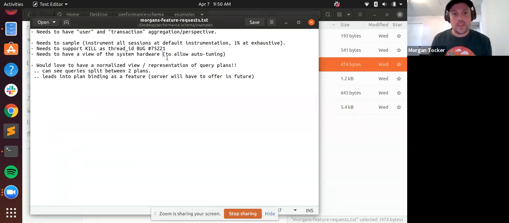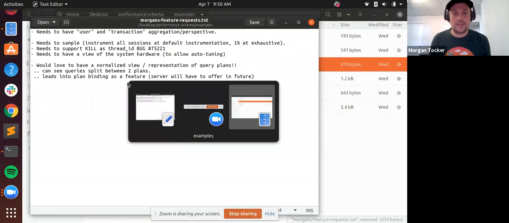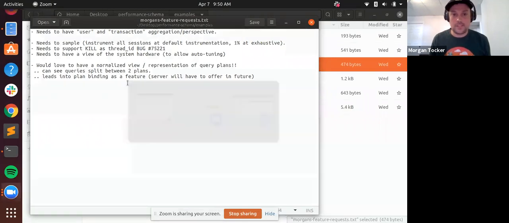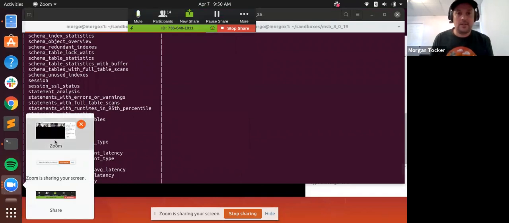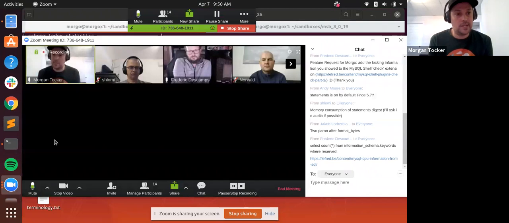And I would love to see some sort of representation of explain or execution plans. I think this is missing inside of performance schema. And I think this will become important as MySQL moves into the future and adds more optimizations, and probably we'll have to add something like query plan binding and query plan caching. It'd be really useful to see. As I said, I use the histogram currently to try and detect that a query is stuck between two digests, but I would love to see that in an internal representation that's normalized.